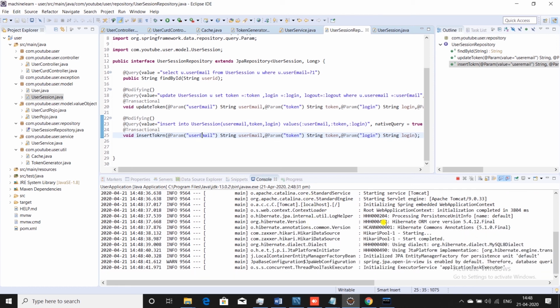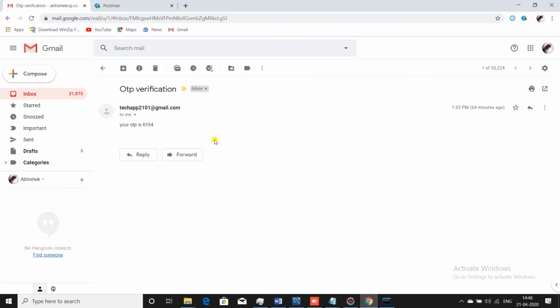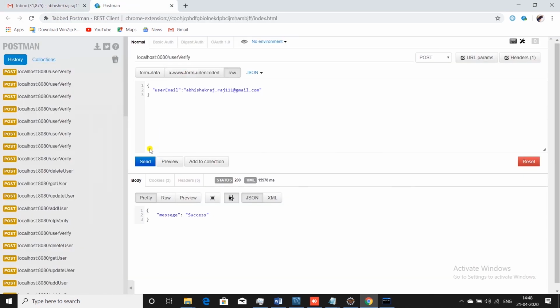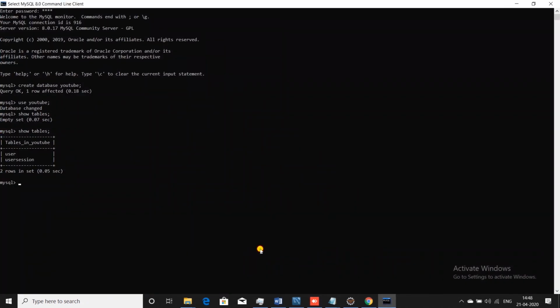Okay, this time our program I think ran successfully. Now in Postman, first call /user verify for the OTP. Let's see, in the user session table we don't have anything, so select star from user session. It will give all the columns, so we don't have any rows right now.